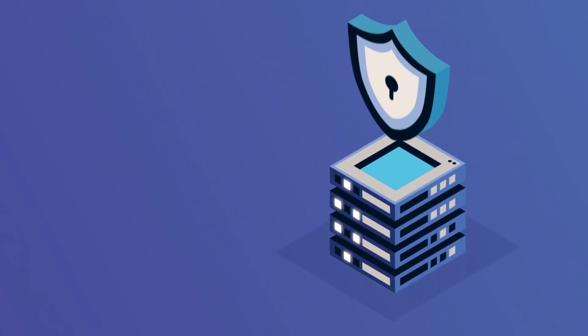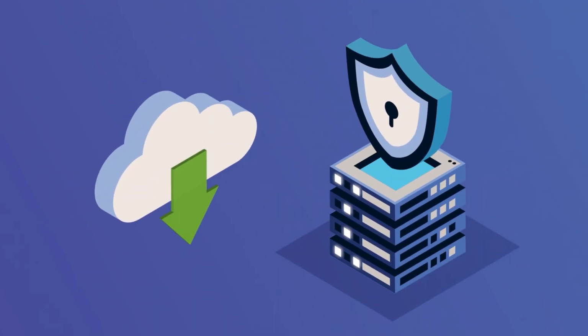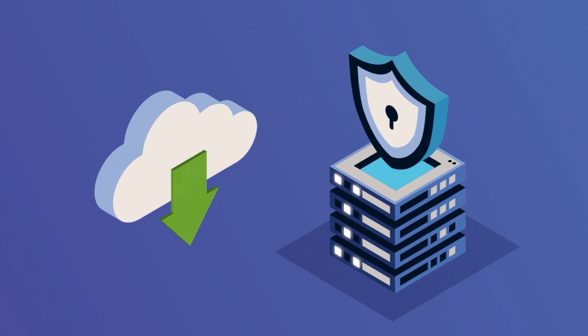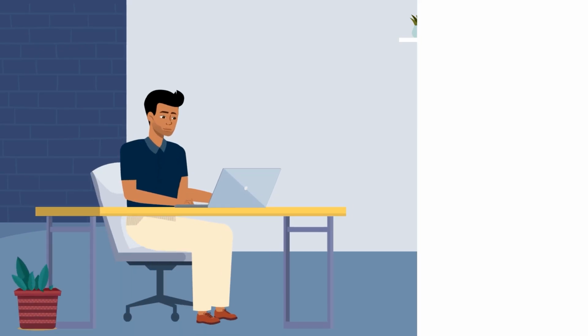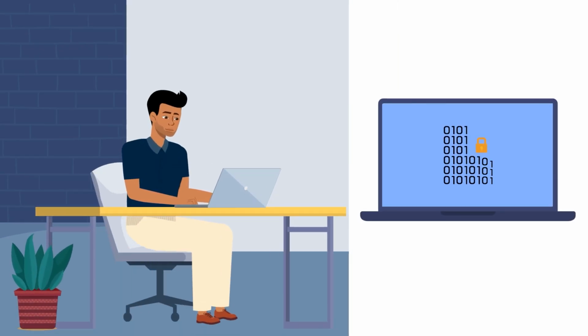The 5th principle is end-to-end security. This means protecting data at every stage, whether it's being stored, transferred, or processed. For example, data should be encrypted when it's stored in your system and when it's being sent over the internet. This ensures that data remains safe throughout the entire process.